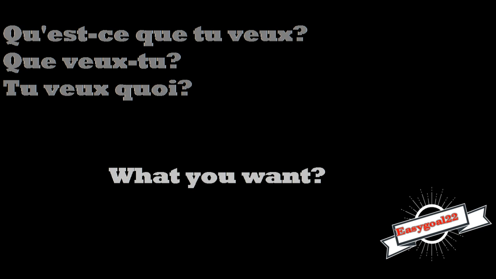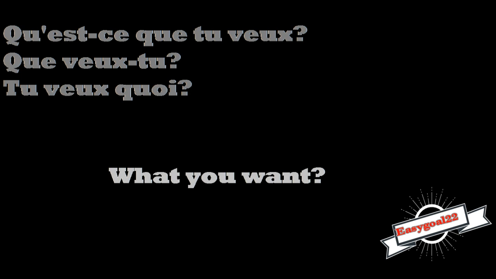Here you can see the subject is reversed with que, and with qu'est-ce que the subject is not reversed. That means qu'est-ce que is informal and que is a formal way to say what do you want. You see, que veux-tu? Even though tu is informal, the question is formal. Don't worry, we'll be doing videos to explain formal and informal questions. Here some words are informal but the question is formal.